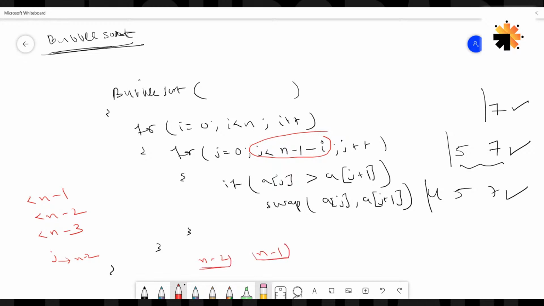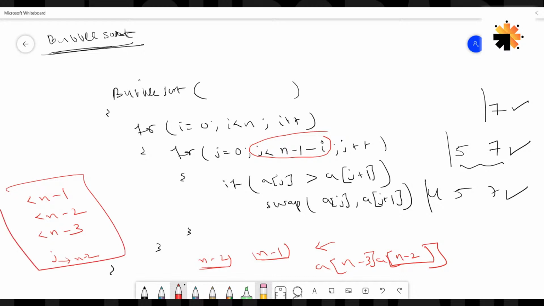I should not say n minus 2 and n minus 1 actually, because that is done in the first iteration. In the next iteration, it would be n minus 3 and n minus 2. Comparison would be done between a of n minus 3 and a of n minus 2. Okay, so this is what we are doing here, guys. Just let me know if you understood this point.